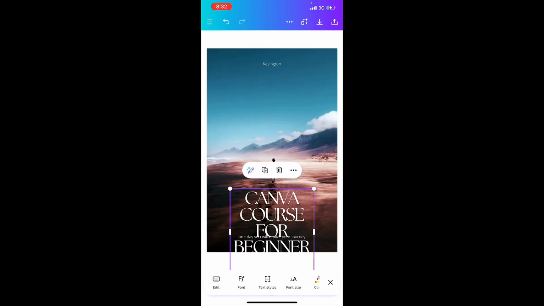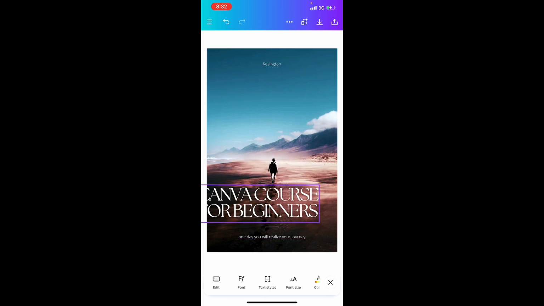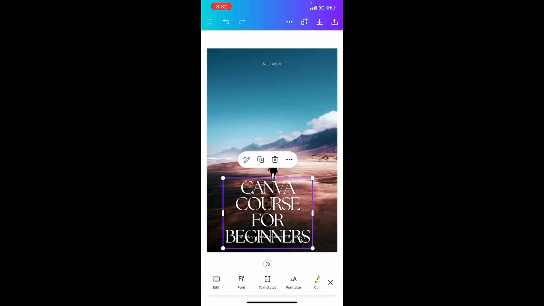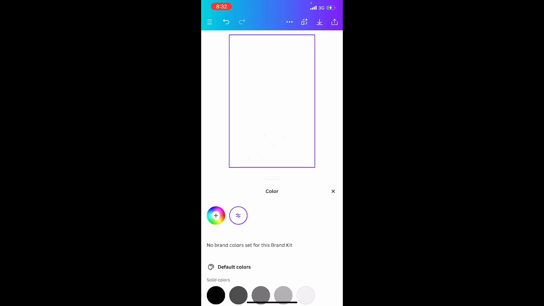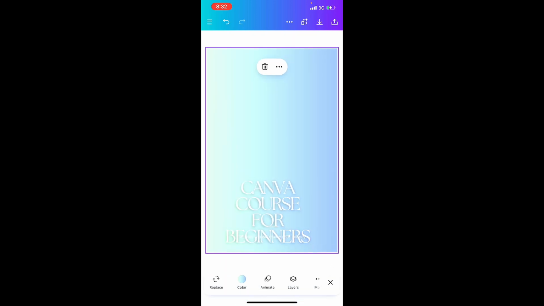Now, something you all need to know is whenever you're dealing with a course material cover, you want to ensure you're listing out whatever people are going to learn. I'm going to delete this picture. I just need a normal background, so I'm just going to make it a normal background. Canva is actually blue, so I'm going to use something like this.